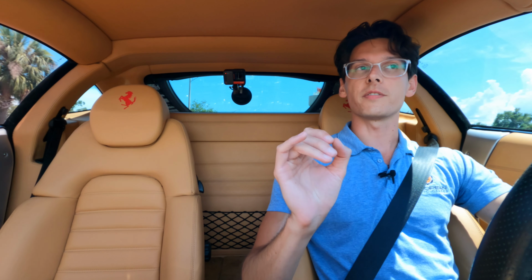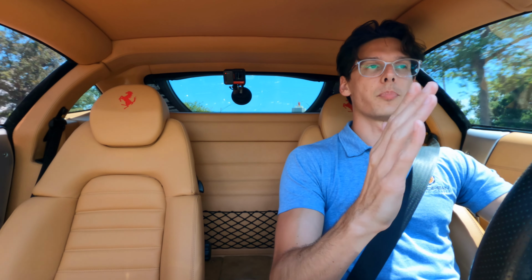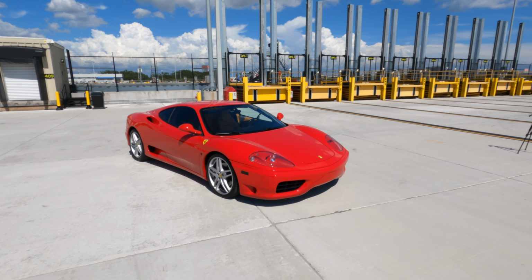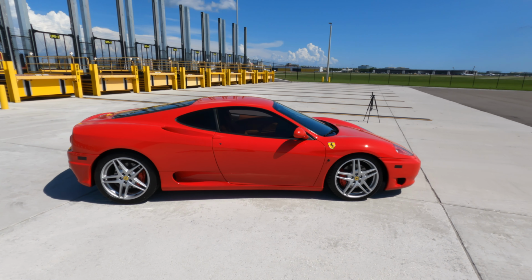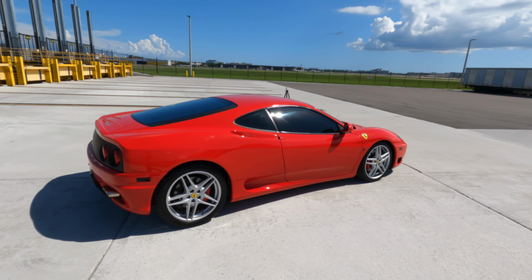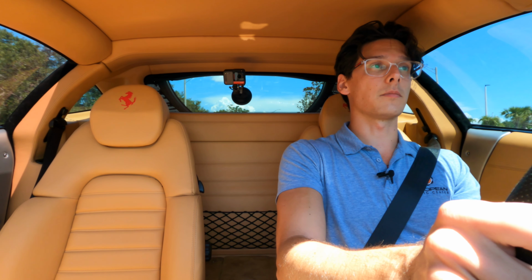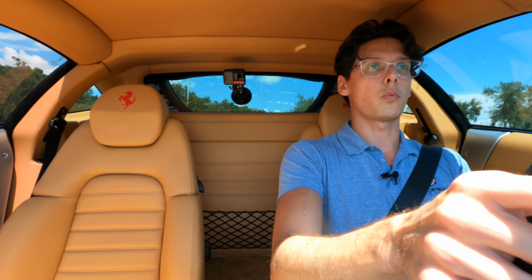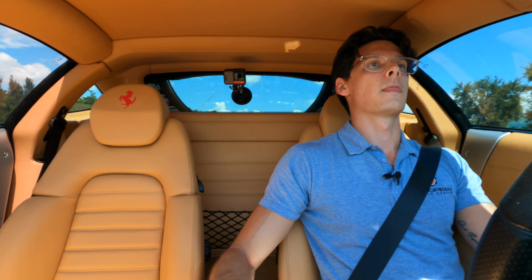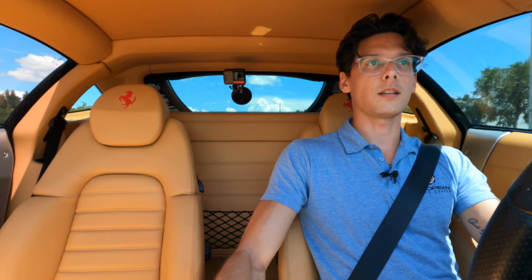The 360 is actually a car that will sneak up on you a little bit if you're not careful. You can kind of feel the back end being a little bit twitchy at times, let's just say it likes to move around a little bit. The 360 is the only car that I've really accidentally almost spun out in. I was actually in my dad's 360 at the time. He doesn't know about this story. I took it out with a buddy of mine, potentially without him knowing. You know, I was a dumbass.